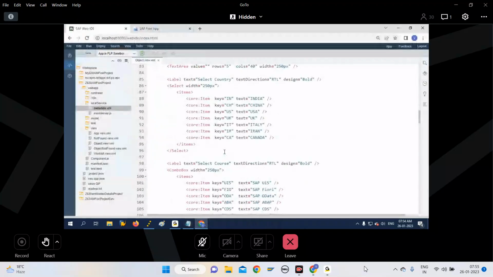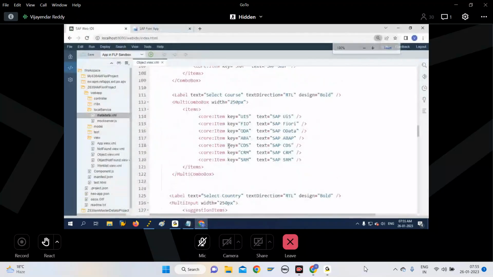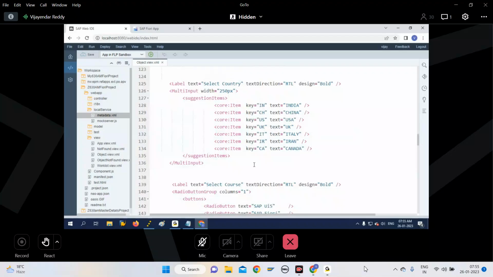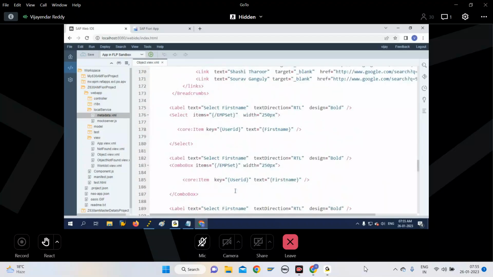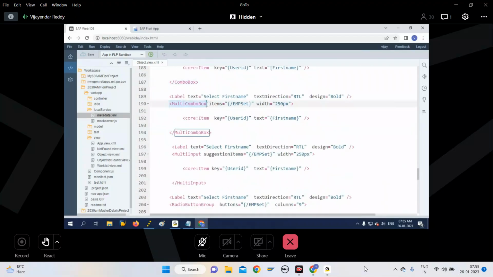So here you can see, for example, I'm using a multi-combo box. Okay, let me go to this multi-combo box with backend data. In the multi-combo box, I'm using EMP set, but I'm using EMP as lowercase here.